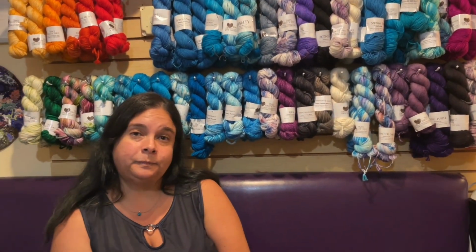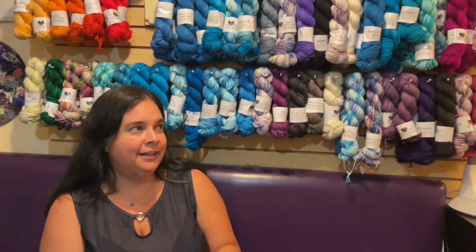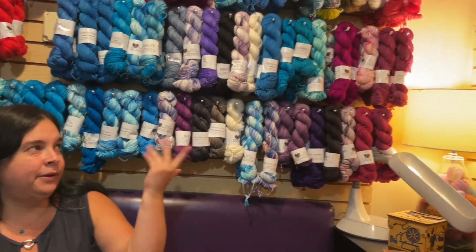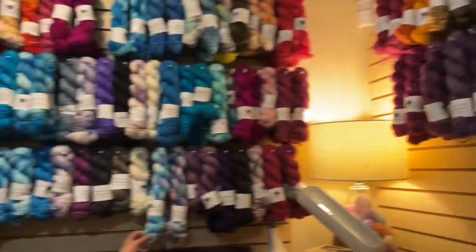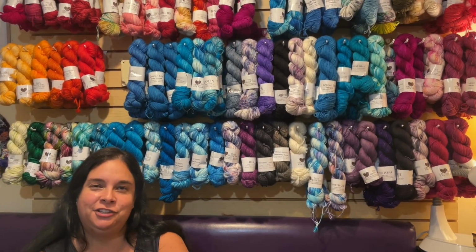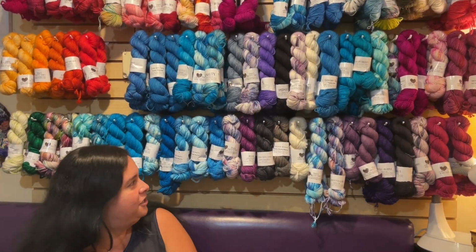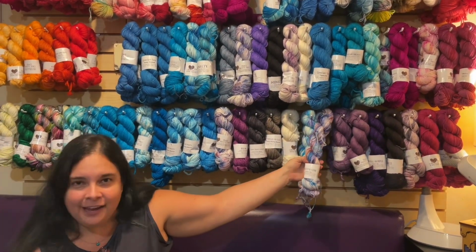Where do you get inspiration for your colorway names? I do cheat a little bit. Anything that's a semi-solid or a tonal is basically named after the dye that I used to dye it. So, for example, Magenta Galactica came out of a dye pot called Magenta Galactica. Turkle was kind of like a hiccup between turquoise and purple. Again, we had a little bit too much to drink that day, and that's how that got named. But other things, I just look at them and whatever inspires me. Confetti Cake reminds me a lot of confetti cake.